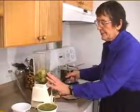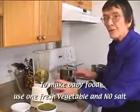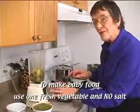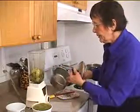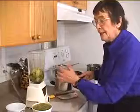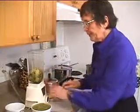You do exactly what I've done here, but just one vegetable at a time. Use fresh vegetables and good vegetables. Don't use leftover vegetables for baby. So you do exactly what I've done before. You put it in a pot with a little bit of water, boil it, and no salt. Then you put it into your blender and blend it into a puree.